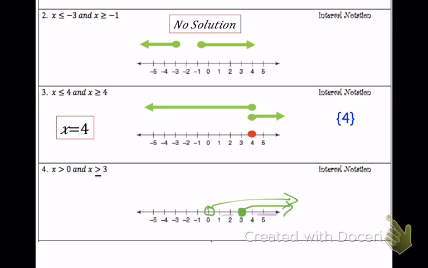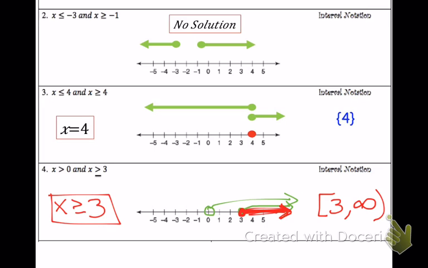The middle section, only one of them. On the left, neither one is true. So we're going to go ahead and put our graph. Remember, it's an and, so it's the intersection of the 2. So they both share the number 3 and everything to the right. So my answer is anything that's bigger or equal to 3. In interval notation, it's only one interval, so we would start at 3 with a bracket all the way up to infinity. Remember, infinity always has a parenthesis. Let's go ahead and move on to the next one.